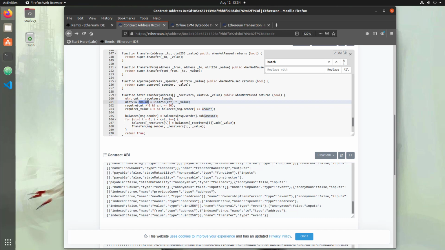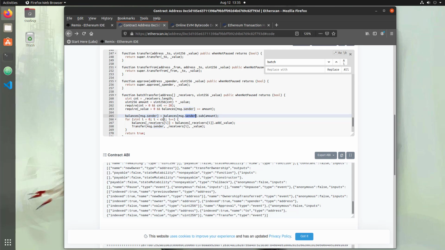The problem is that this amount is then used in require checks. For example, on line 263, we check that the balance of the sender is greater than or equal to the amount, but our amount was overflowed and is now equal to 0, meaning that the sender's balance will always be greater than 0. So this check will pass. Once we pass that, we head down and start actually sending values and updating balances. On line 265, the sender's balance is going to be equal to itself subtracting the amount, so the total amount being sent. Logically, that makes sense. However, because we overran that amount, we're now subtracting zero from the balance of the sender, meaning that they're going to retain whatever original balance they had.